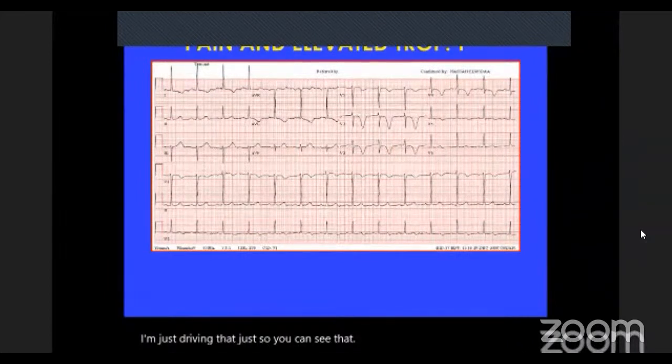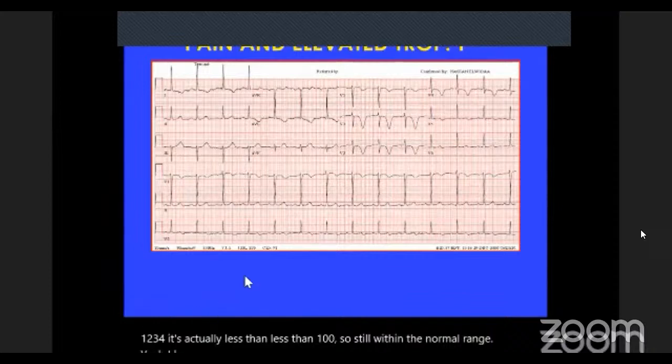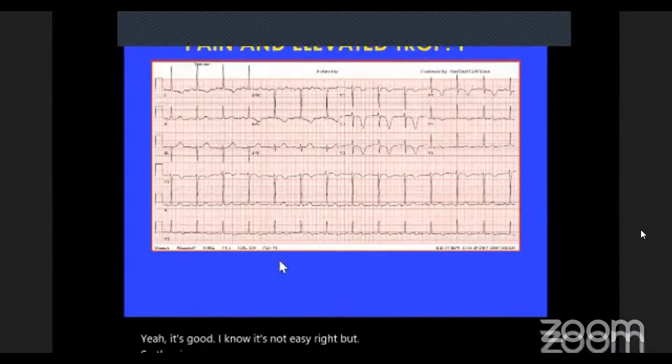So we can see the ECG. With sinus rhythm, I can see P waves. The heart rate is regular, or maybe a little bit tachycardic, comparing the big squares. 1, 2, 3, 4. It's actually less than 100, so still within normal. I'm on the mobile, so I just maximized it. I know it's not easy. So regarding the regularity and the heart rate, the sinus rate is within the normal range, and it's regular.